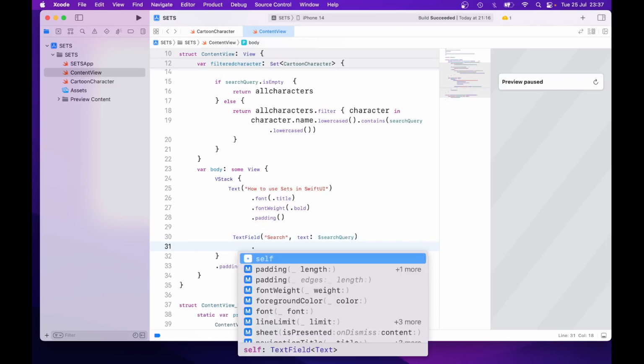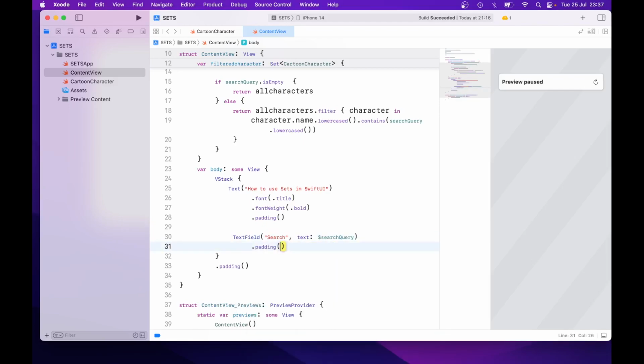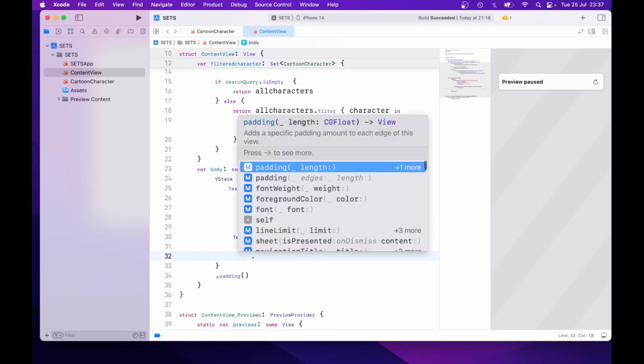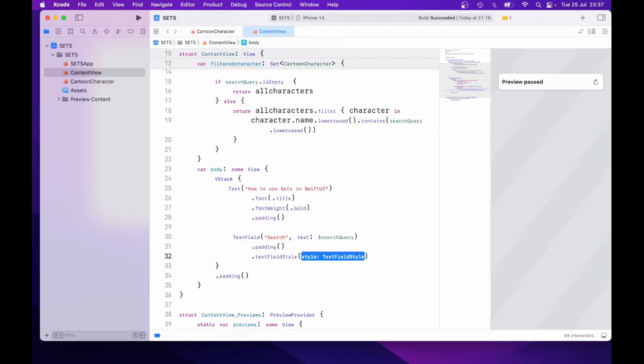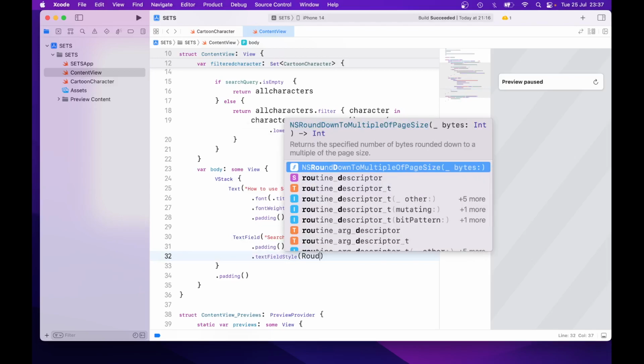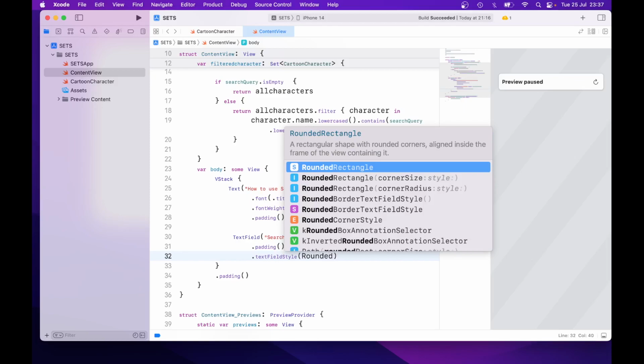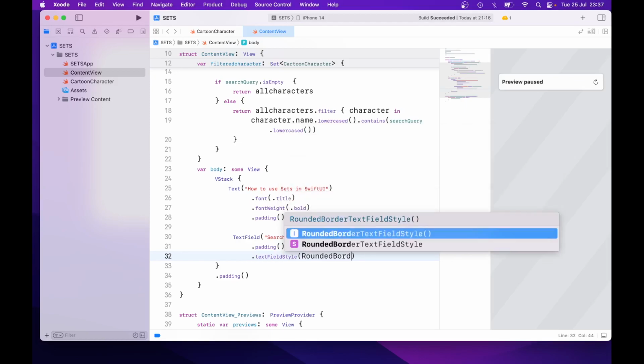Dot padding, dot textFieldStyle, roundedBorderTextFieldStyle.